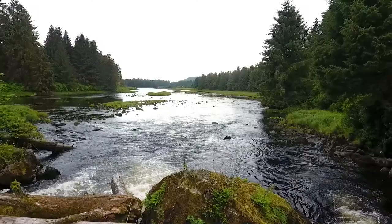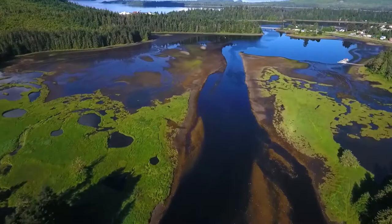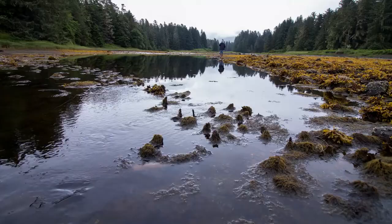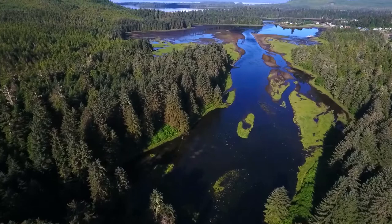Throughout this estuary, from the falls to the lower portion of the tidal zone, the Tlingit built a number of V-traps over a considerable period of time. One of the traps was built 875 years ago. Most of the V-pointed green islands seen here are the result of the Tlingit, who created this engineered landscape.